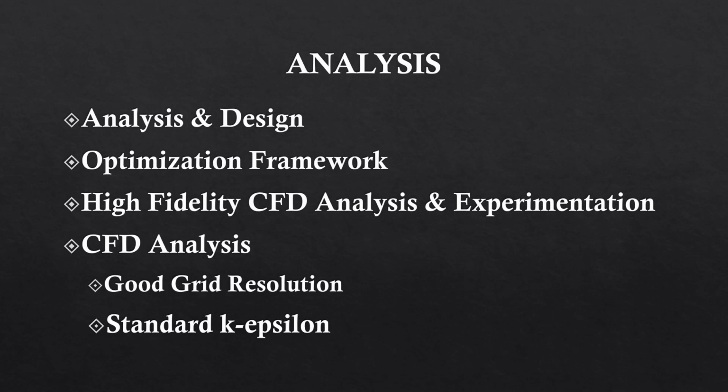Analysis and results. This academic paper deals with the analysis and design of supersonic gas flows in jet pumps, and through high fidelity CFD analysis and experimentation through a formal optimization framework, they're trying to improve the jet pump efficiency. During their CFD analysis, they use good grid resolution and the two-equation turbulence model, standard k-epsilon. The reasoning behind using standard k-epsilon is that there is a 10% reduction in computational costs and there is no loss in accuracy compared to other turbulence models.